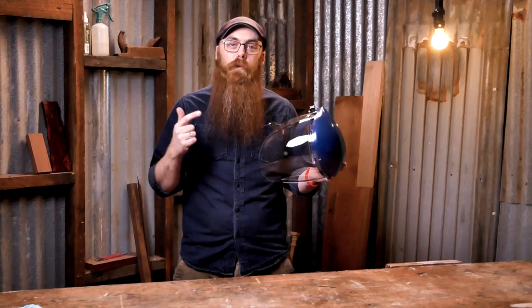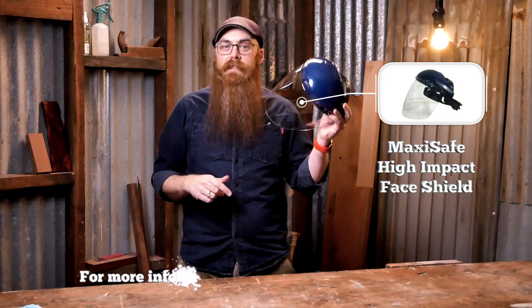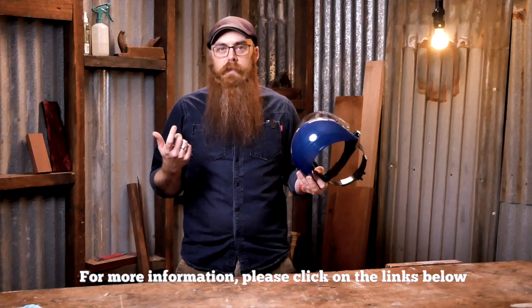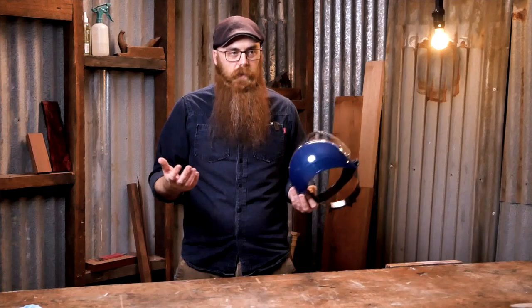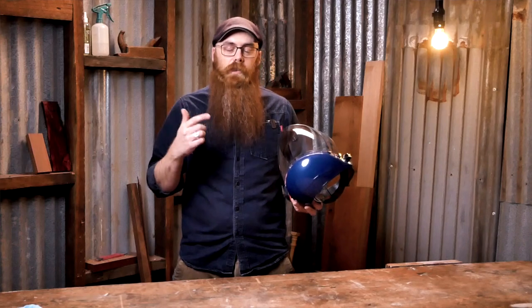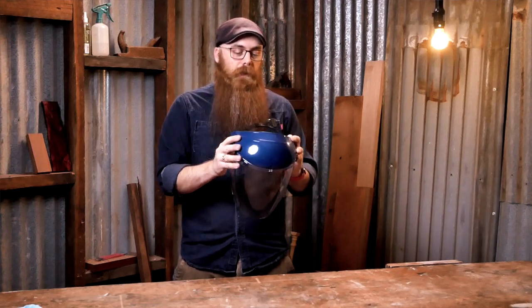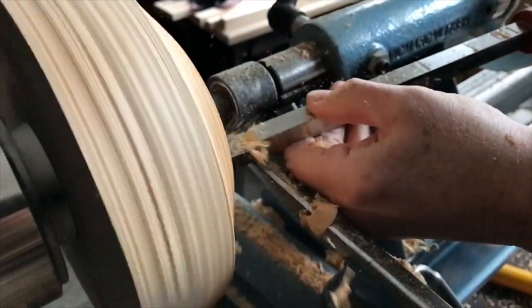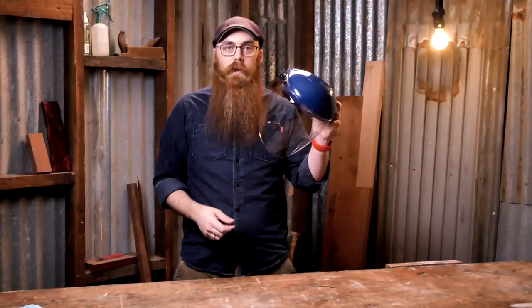But to bring it back to woodworking, this particular unit is fantastic for any situation where things will be flying at your face. If you're chopping up some MDF or OSB on your table saw and your extraction isn't quite up to scratch, you'll be throwing stuff in your face. If you're working on your router table in the same situation, things can be thrown at your face. But generally, these are very common when you are at your lathe doing your woodturning, because then things are always in your face, and this is great for protecting you from that.